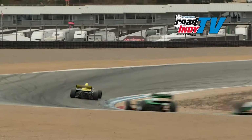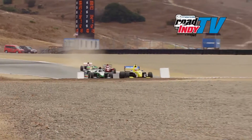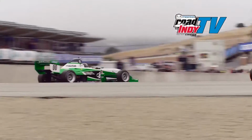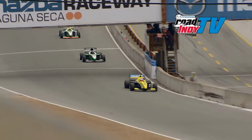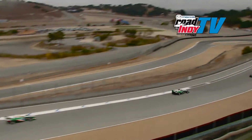Paddock, of course, full of the drivers, everyone fired up and ready to go here today. You can see the faces of these drivers, those involved in the championship, and how important it is. A lot of discussions between drivers with other teams looking to move up. USF 2000 drivers looking at the Pro Mazda program for 2017. A number of drivers focused on trying to make the jump to the Indy Light Series.